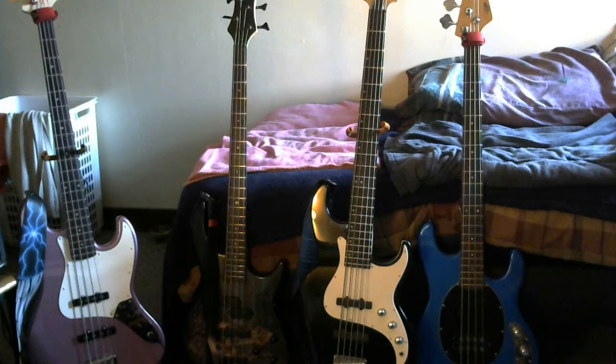My next bass, I've had this bass for about seven or eight months. It's a Samick Rick Bennett failing bass. It's a five-string passive bass. It has two single-coil jazz bass type of pickups, set up just like a jazz bass with volume for each pickup and a master tone.